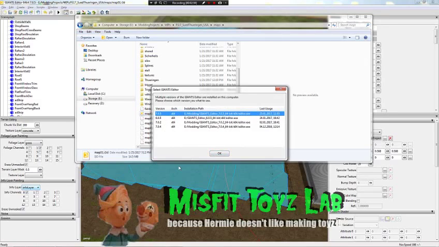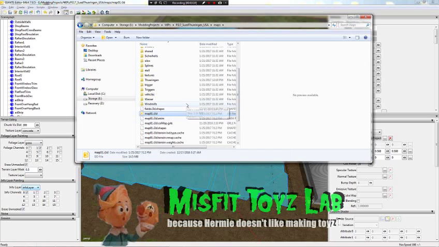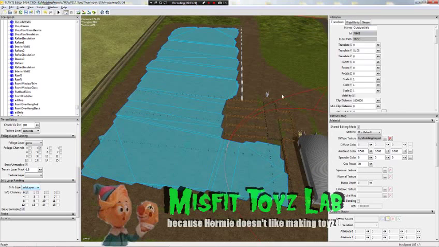Now it's going to take a little bit to load up because it's a big file. It's going to say not responding, but just be patient. Pull up Internet Explorer and make yourself busy doing something else and wait for it to open. It will take several minutes. The larger the map, the longer it's going to take to load. So here we are on the map. I've already put the nav mesh in for cows.